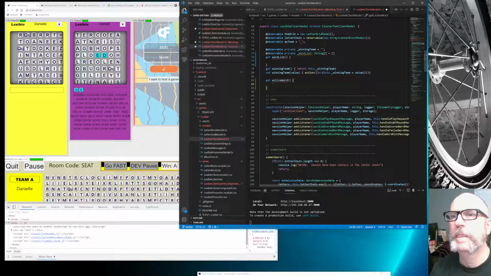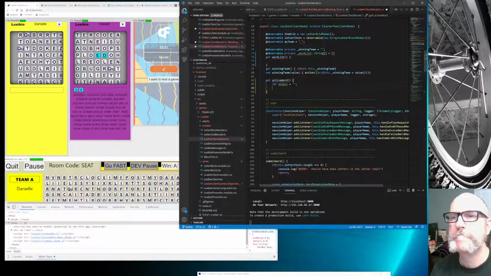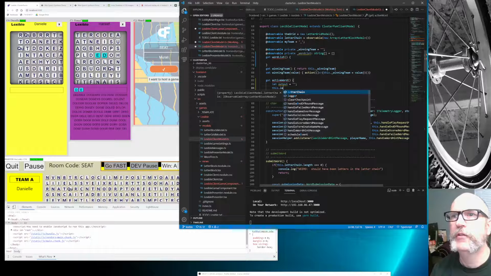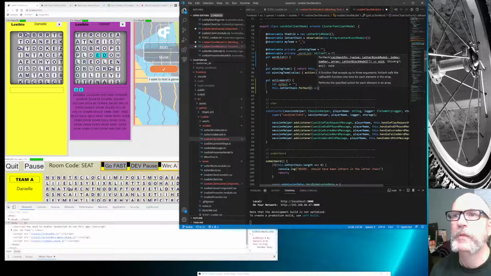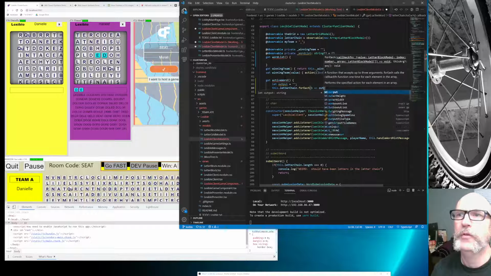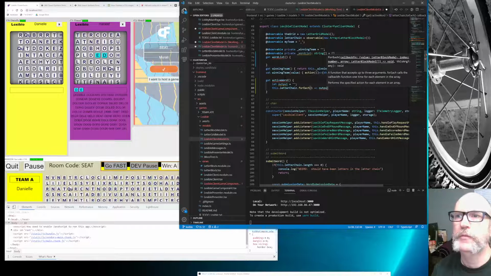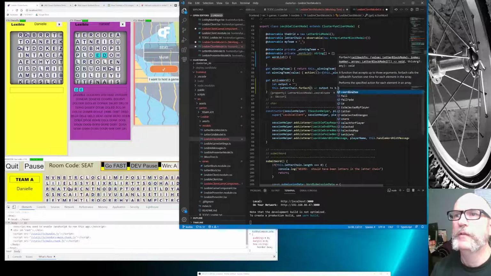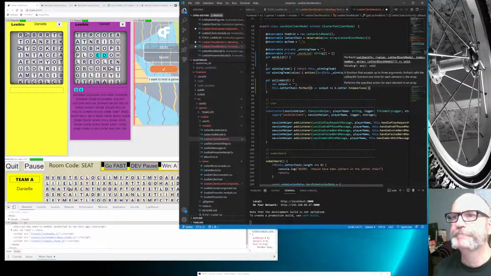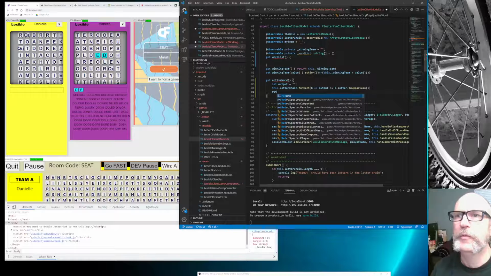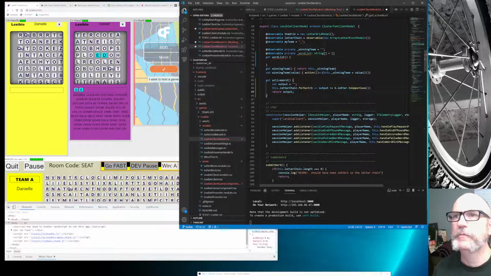So we have let output equal empty string. this.letterChain.forEach block, we want to say output plus equals block.letter.toUpperCase, and then we'll just return output. Okay, so that's our active word.